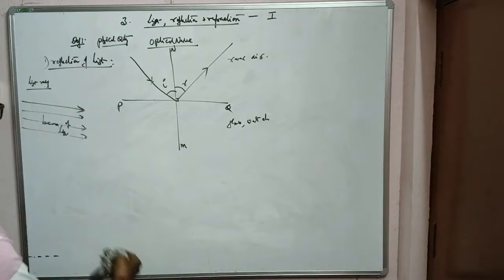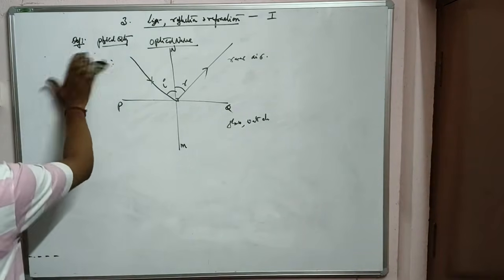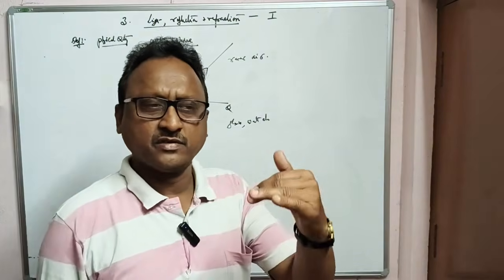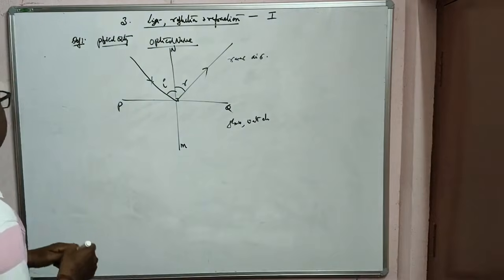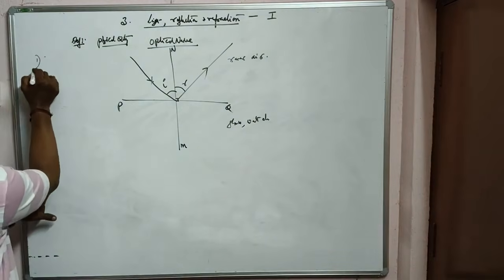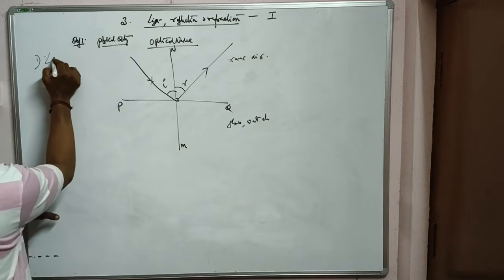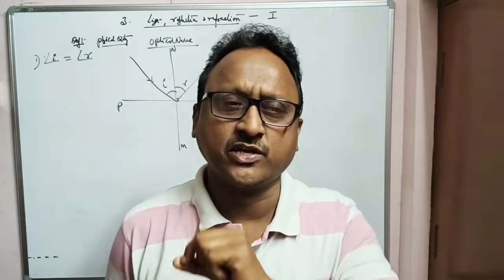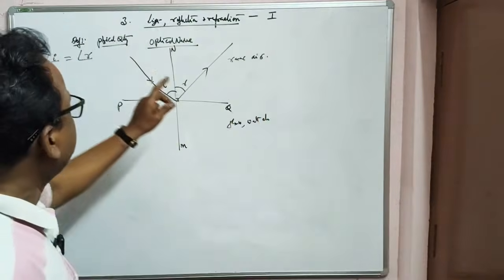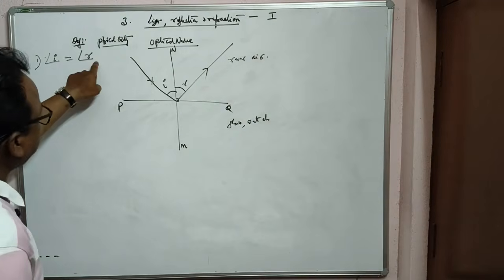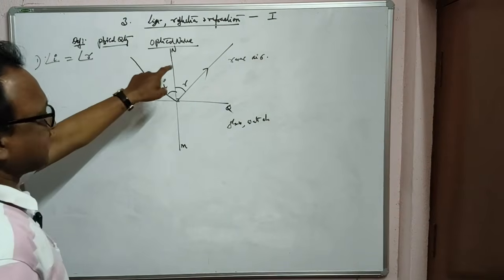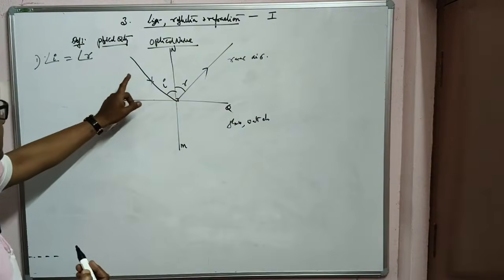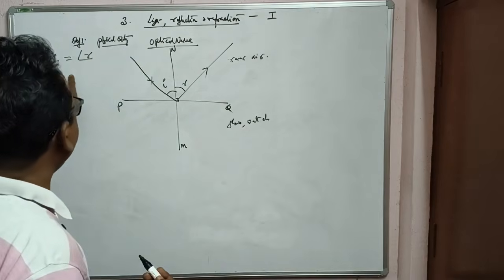Now we should know what the laws of reflection are. The laws of reflection of light are always right, either laws of reflection or refraction. We have only two laws mainly. One is that the incident angle is equal to the reflected angle, please. This is the first law of reflection. Suppose it is incident at 30 degrees, the reflected angle is 30 degrees. 45, 45. 60, 60. That is the first law of reflection.